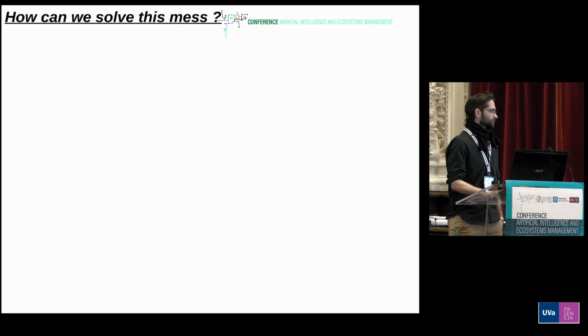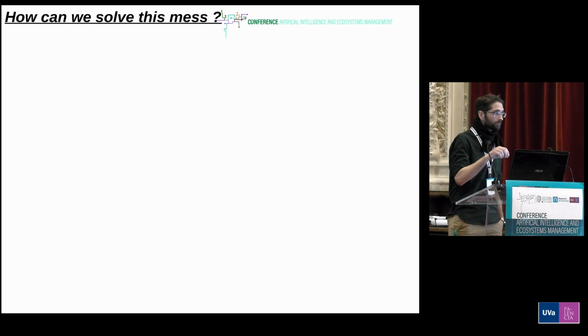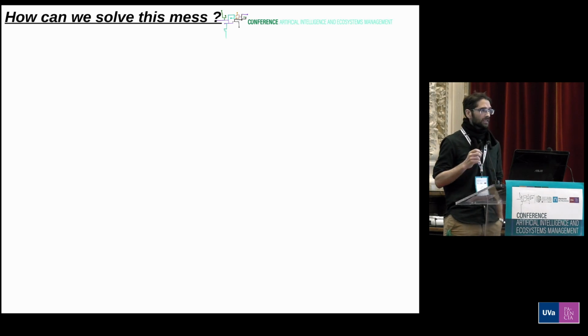But we don't want to do that. So how can we solve this mess? I was telling you that you need lots of information, lots of parameters that you can't measure, because sometimes it's just experimental information that requires a lot of effort. Sometimes it's some kind of data that is mostly theoretical. So it's not that easy.